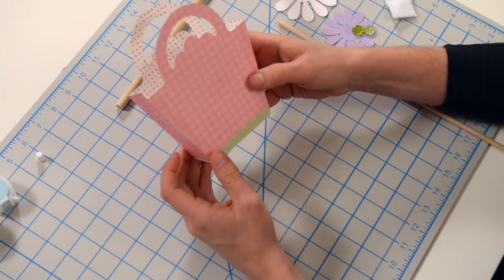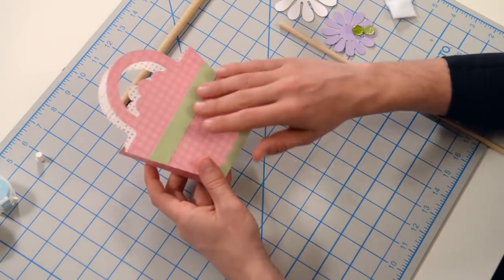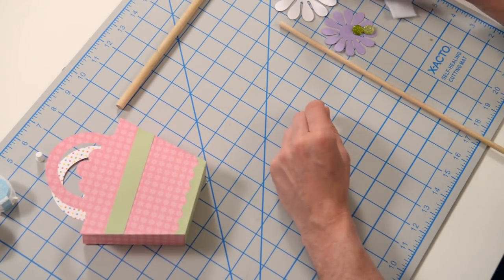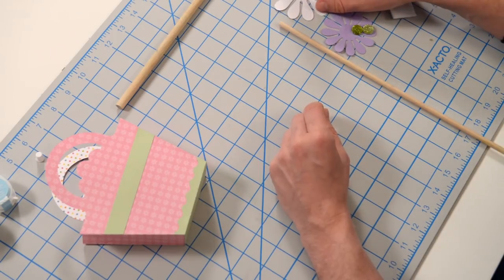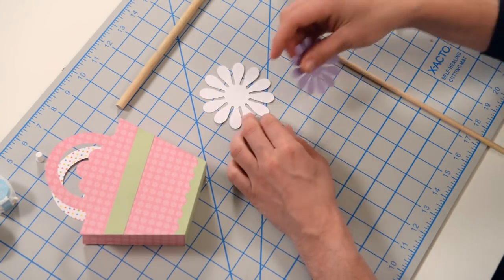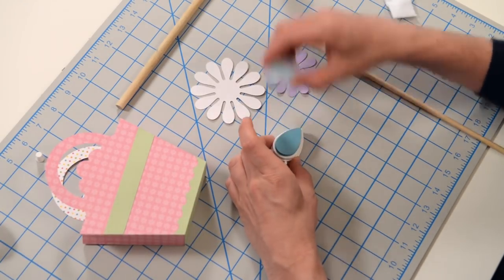Let's take a look. That looks great. So this is obviously going to be my front. And then literally all that's left to do is just get our flower inked. If you want to ink it, you don't have to. I kind of enjoy the process, so I am going to ink it.